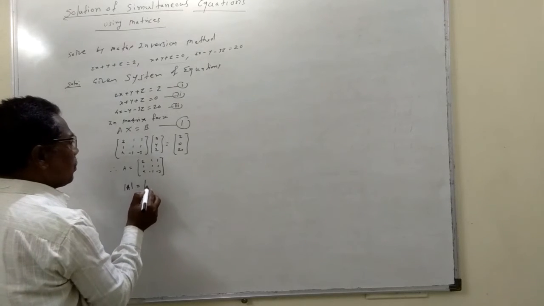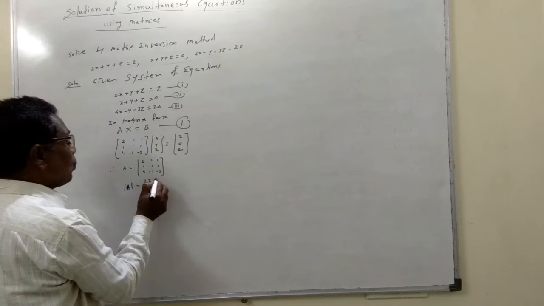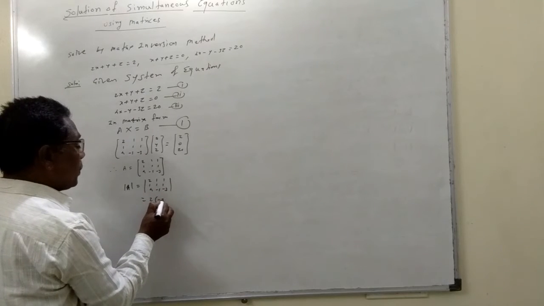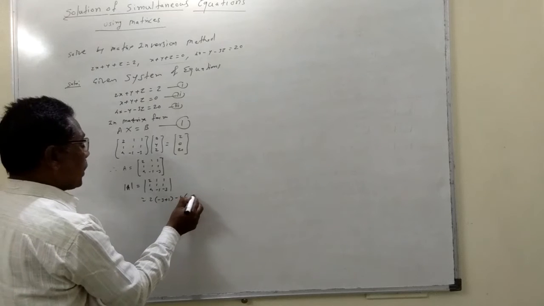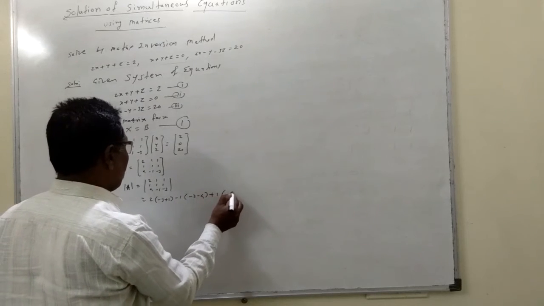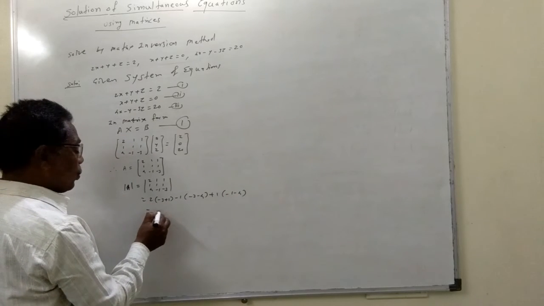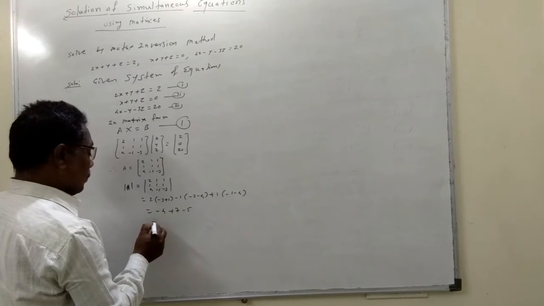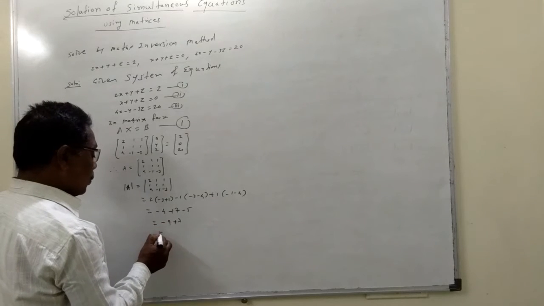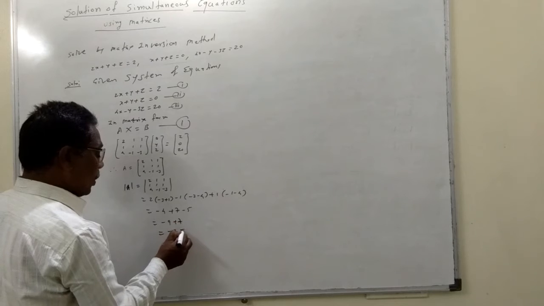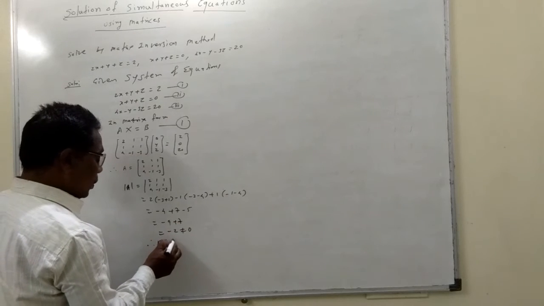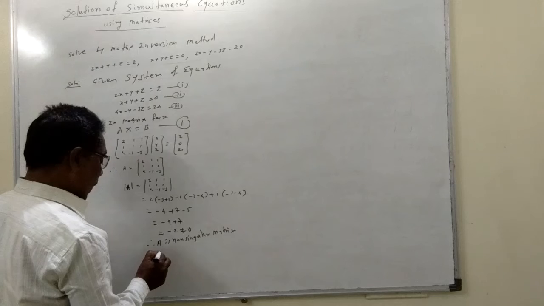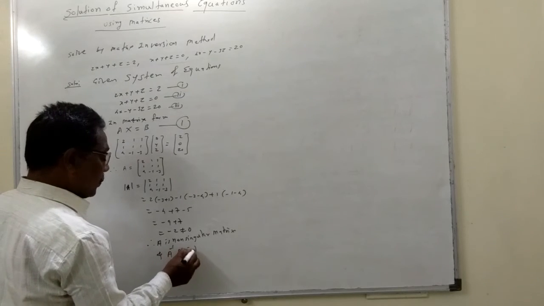Determinant A is equal to the determinant. We will find A inverse by the adjoint method. So 2 1 1, 1 1 1, 4 minus 1 minus 3. So 2 into minus 3 plus 1, minus 1 into minus 3 minus 4, plus 1 into minus 1 minus 4. So minus 2, so minus 4, minus 7, plus 7, minus 5, minus 9 plus 7, so minus 2, not equal to 0. Therefore A is a non-singular matrix and A inverse exists.